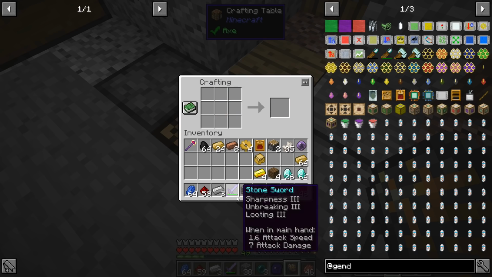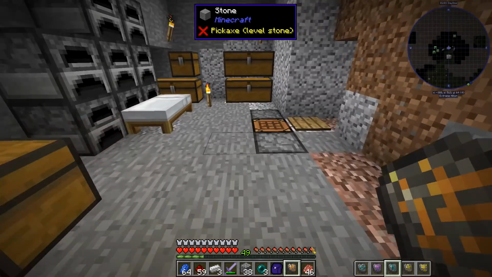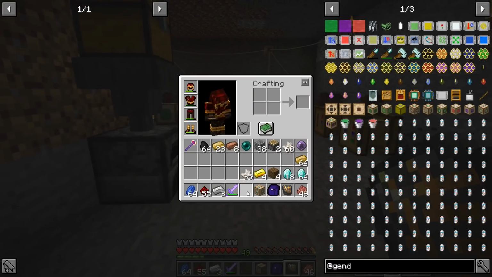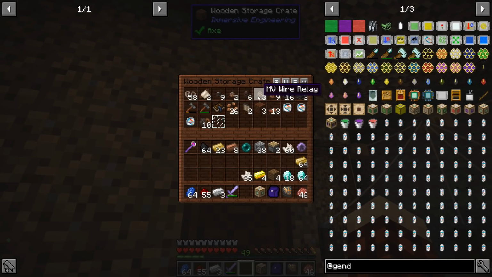We need a little bit of redstone, a little bit of quartz, a couple diamonds. Well, we have the diamonds. We just need some quartz. We probably had everything we needed in our inventory right there. Okay, let's make 1, 2 of these guys, and then we should be able to put this thing together. Yeah, genetic transposer. All right, let's go in here, and let's get MV wire connector.